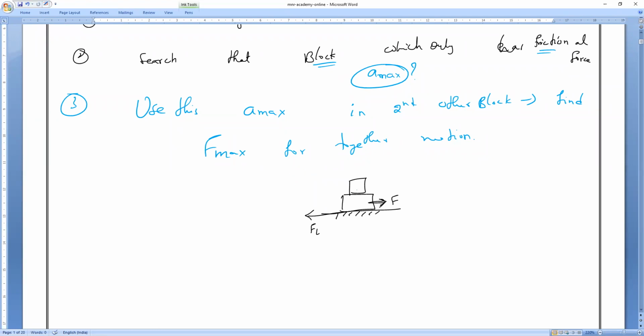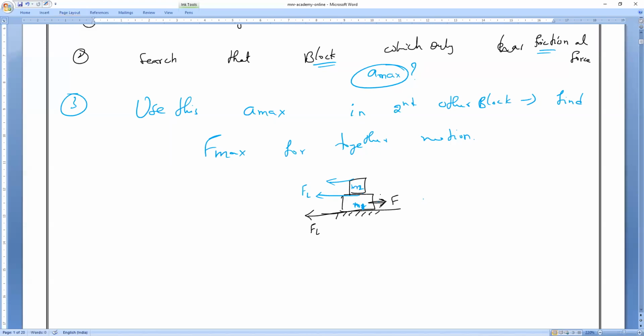Now, as the surface is moving forward, this surface will move in the backward direction. Here also, if two surfaces are there, M1 and M2, the limiting friction exerted by M1 or M2 will always act in what direction? Because M1 is moving in the forward direction, it will act in the backward direction.